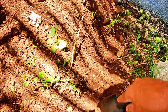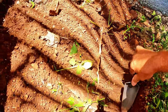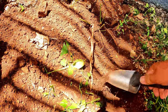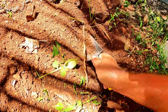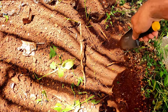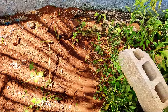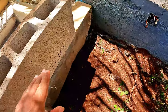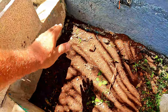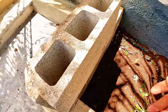So I'm not going to build a permanent thing. I'm just going to build something kind of temporary. I'm digging here a little trench where I can lay the block into, and then I pile two blocks on top of each other. I use these thick blocks. I'll get some stone chippings to put on the bottom and get a metal grate to lay on top.